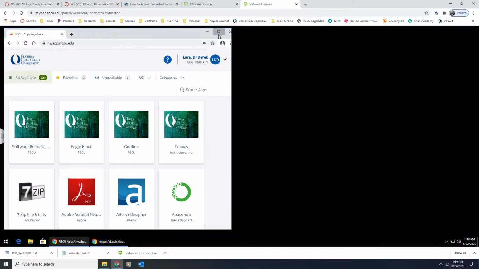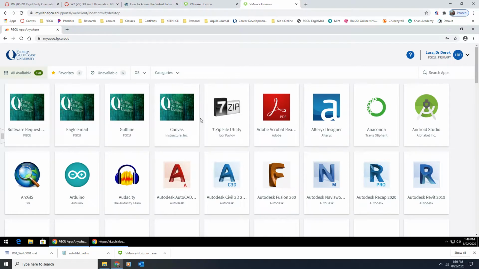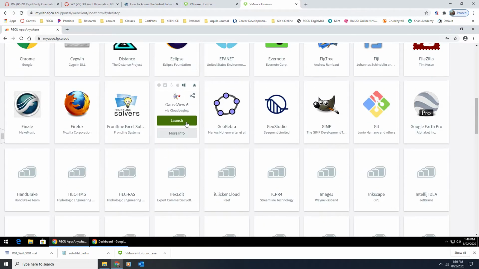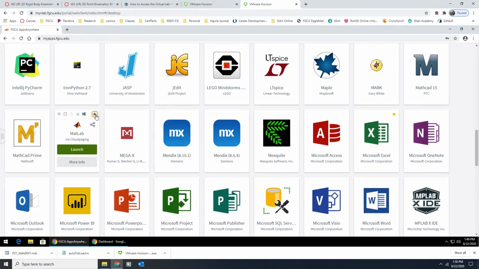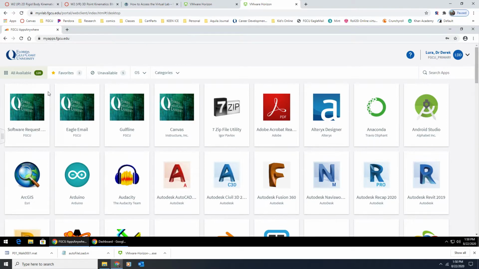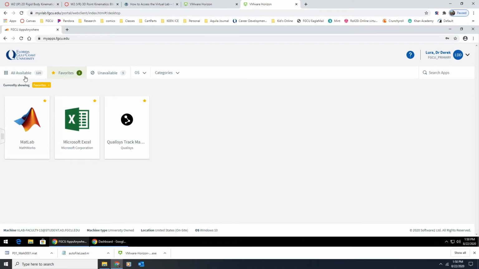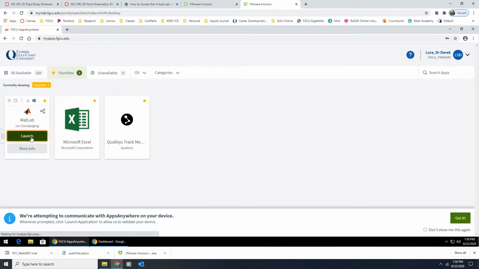All right, and like I was saying, on here, you want to search through the appropriate application you want to run. So this is alphabetical. So if you want MATLAB, I suggest you click on this little star. That will put MATLAB in your favorites, which makes it easier to find on subsequent times. And if you also want to find other programs that you're likely to use, so for instance, I use the Courses Track Manager. We'll use that later in this class. So you might want to start that one as well. And then you can click on Launch.